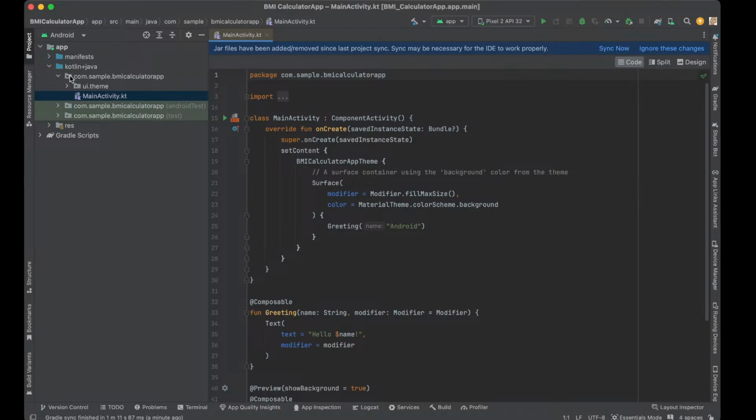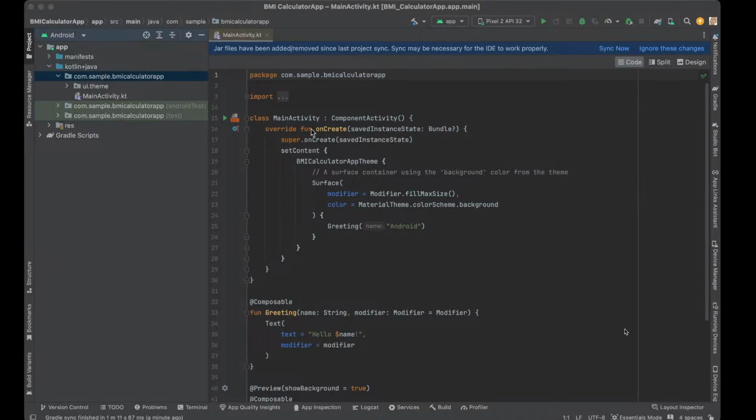So I'm going to add a new file. You're going to right click on the package name here, then go to New, and then Kotlin class or file.